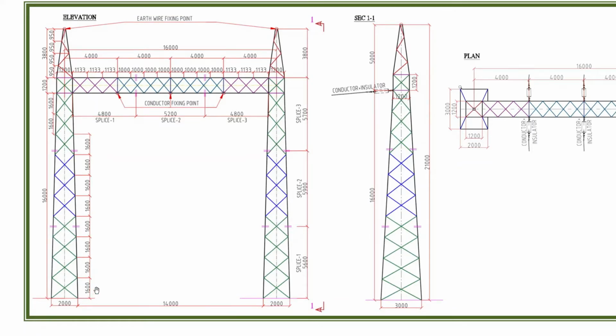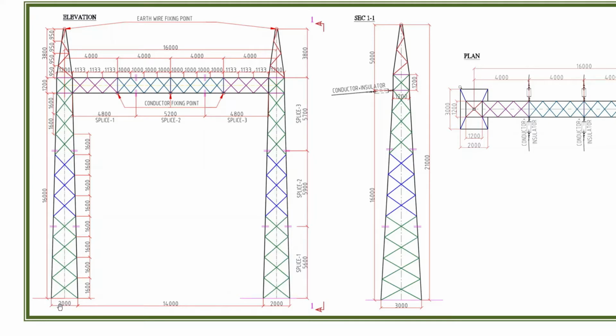Then the panels are divided into various nodal points, that is joint connections. This cross bracing is divided into 10 in 16-meter height, that is from base to the girder fixing height. So equally I have divided here, but in practice we need to check the requirement, which may deviate from this. For this demonstration purpose, this 16 meter is divided into 10 equal parts, so that we have a 1.6 meter panel height or segment height.